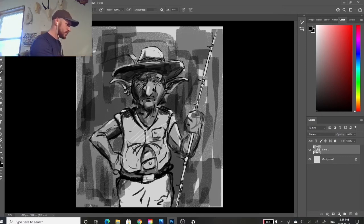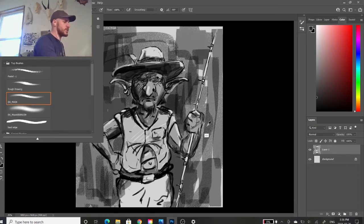I know I've said it a lot of times already, but how far you want to take this. Well, I gotta define this hand. How far you want to take this is really up to you, and how much you want to render in color, and how much you want to render in grayscale like this. So it's pretty fun to create. I like the shapes that we got going. He's looking pretty cool. And maybe I'll just do one video of the grayscale and then maybe another of the color. We'll see how far I get and how much time we are into it.